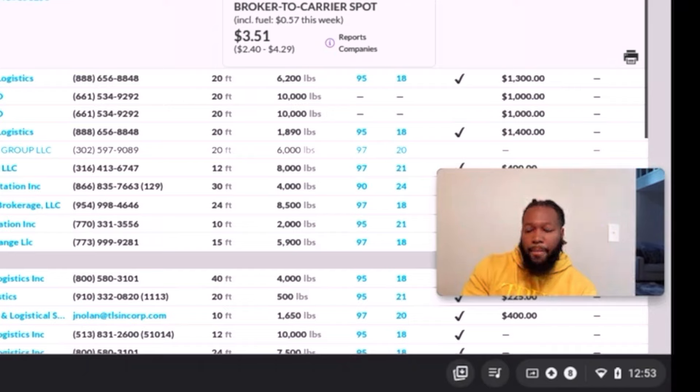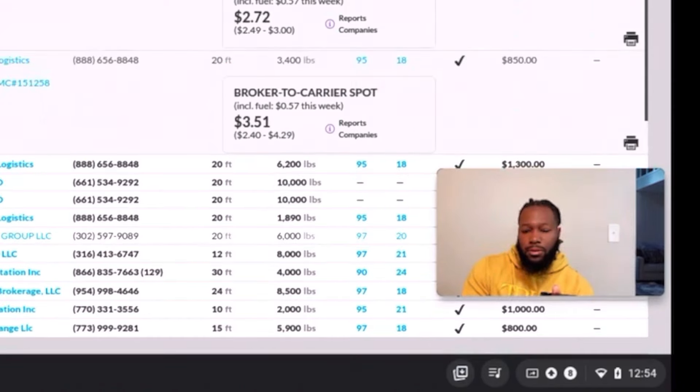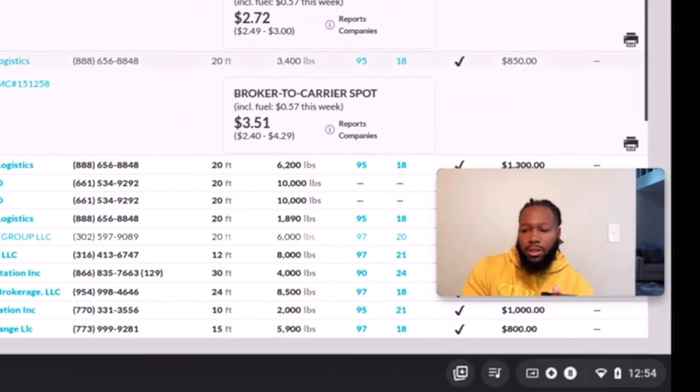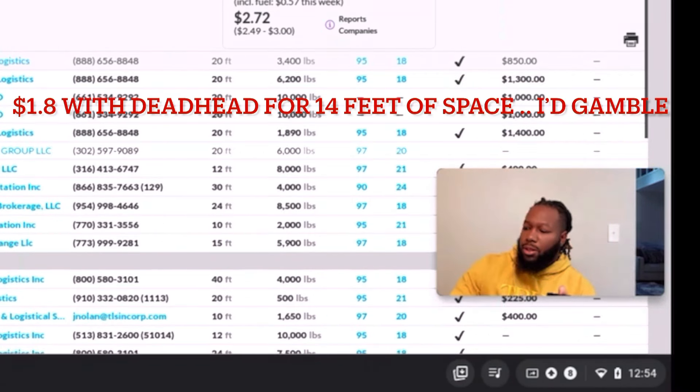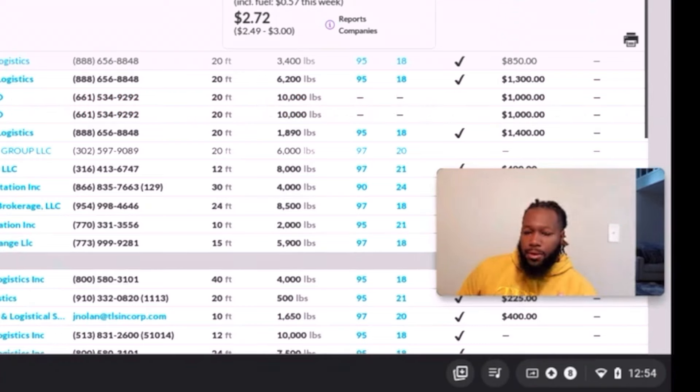I can check with the outside sales lady and find out if she can go there. She's got three different partials coming out of there right now, and a delivery window of next Friday, so there's no super rush. What's your company name? String Trucking? Yes sir. All right, I can check with her and see what she's able to do. If I can get close to that rate and you want to do this load on Monday — all right, what's your best number? Let me grab that. If I can get close to that I'll get back with you. Yes sir, I appreciate it. Thank you, bye-bye.